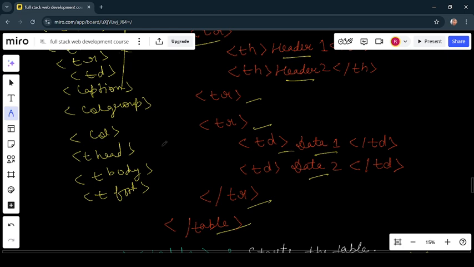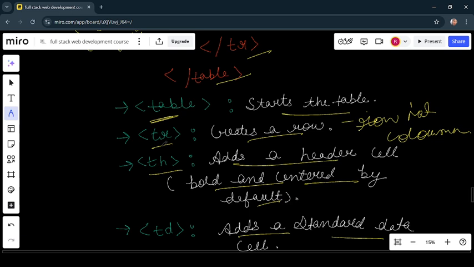When you open any website, you can see the footer at the bottom of the website, and in the footer there is usually a phone number, about information, and where we can contact this website, like Instagram, Facebook and so on. So this is called a footer.